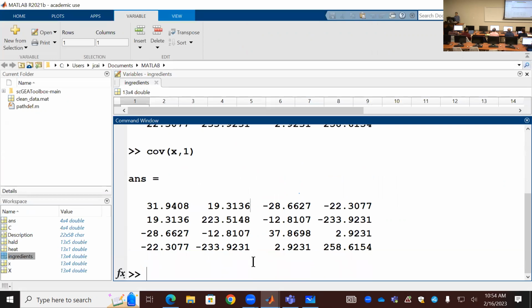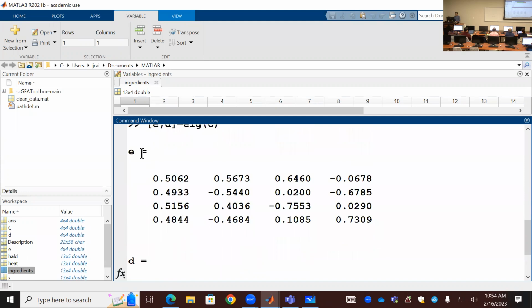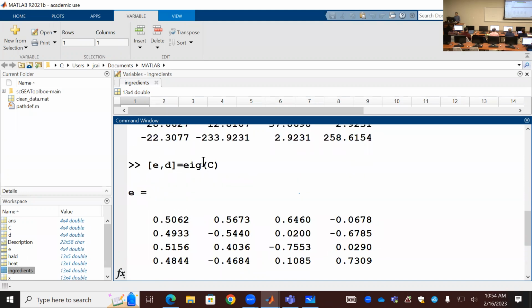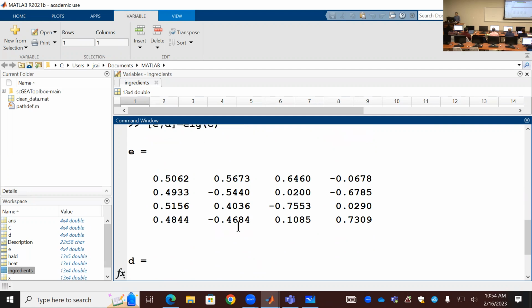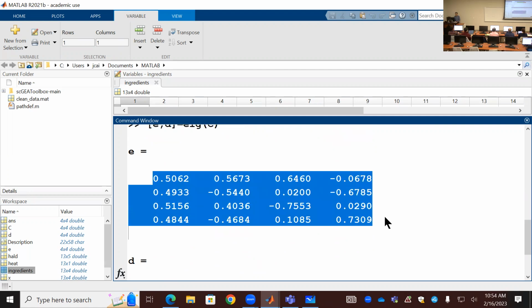Okay. So I have my covariance matrix, then remember the eigenvalue decomposition. I will give an E and a D. Eigenvalue decomposition will give you the rotation matrix. The E output is my eigenvector combinations, the rotation matrix I want to use.